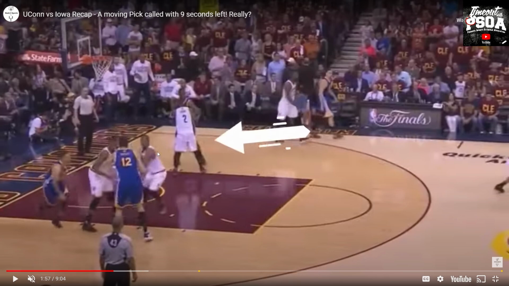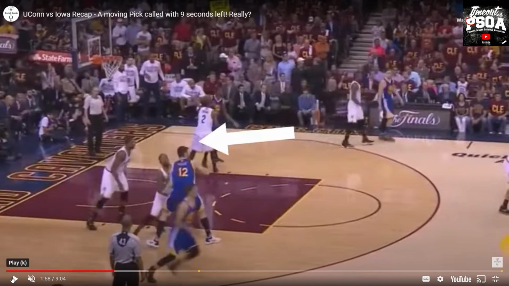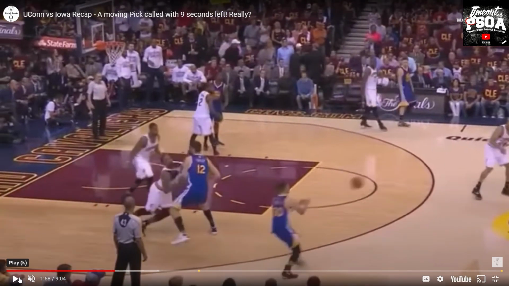Now we're going to take a look at number 12 here. This is an example of, is this a moving screener or does the defense move the screener? All right, so we're inside the body frame. We were stationary. Now this defender makes contact and is causing the movement, using hands and arms to push through this legal screener. This is the gray. This is the art of officiating.